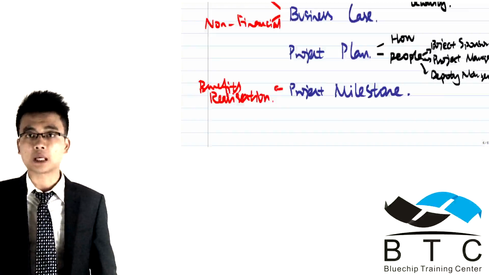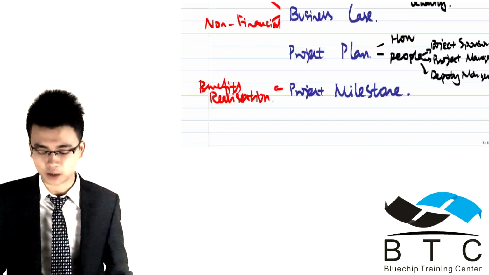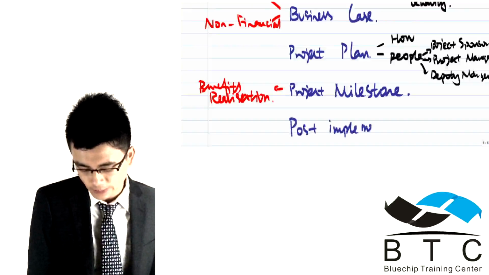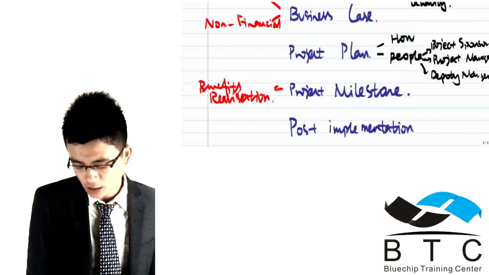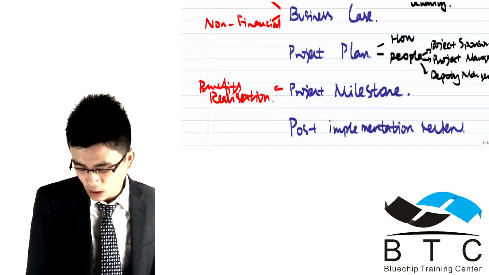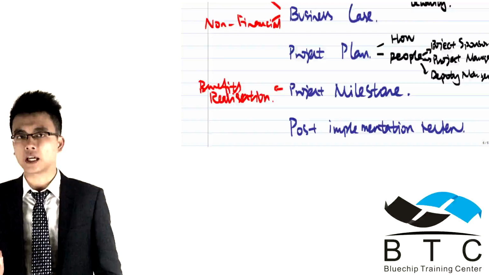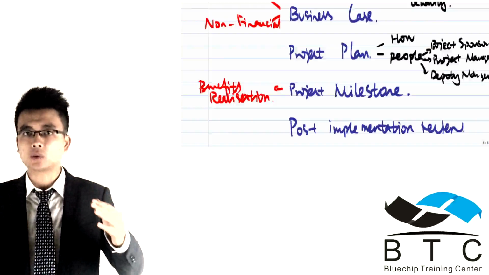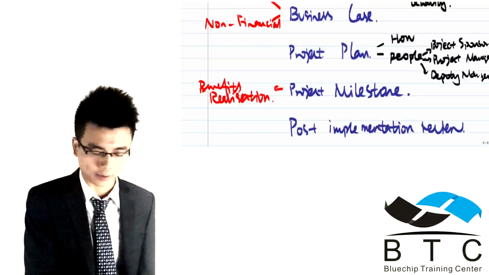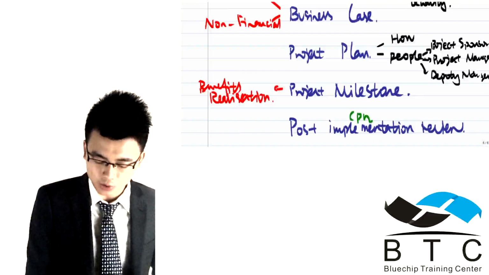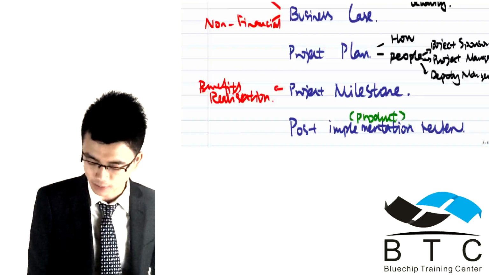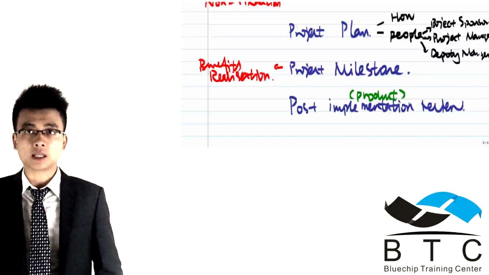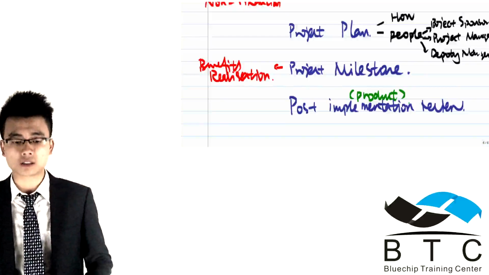And after the product as well as the project has been implemented, of course we need to review what we have done, so that we're going to do some sort of post-implementation review firstly. Post-implementation review is what I mean by after I send my product out, I'm going to review what has gone wrong. So this is what I refer to as post-product review. That will be the same thing. For example, after we implement this product, the customer does not like it. We need to investigate the reasons why this is the case.